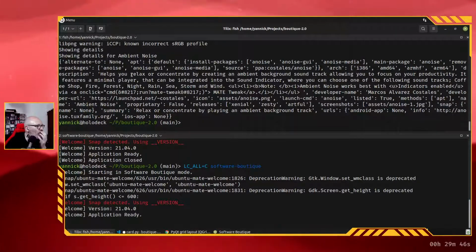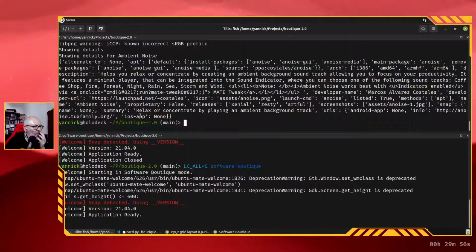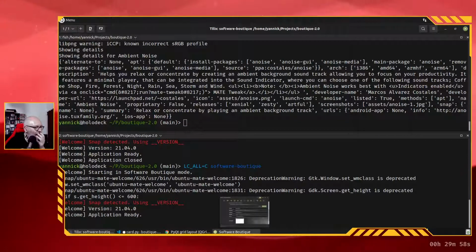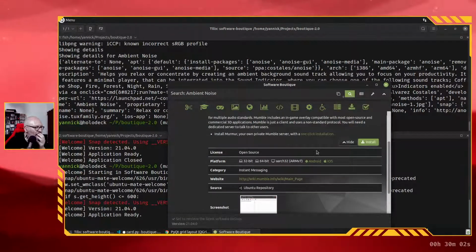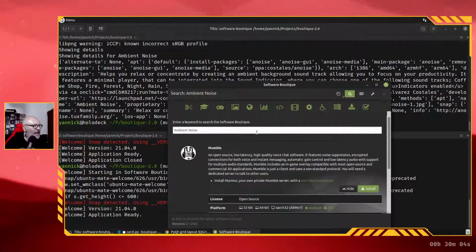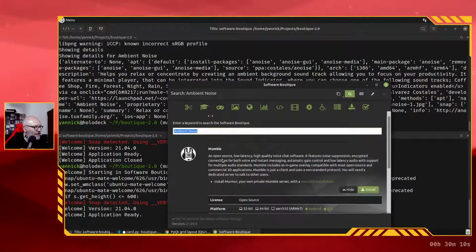Description. I don't see it. Hmm. Ah, that's because I'm not looking at the correct one. So where is ambient noise?